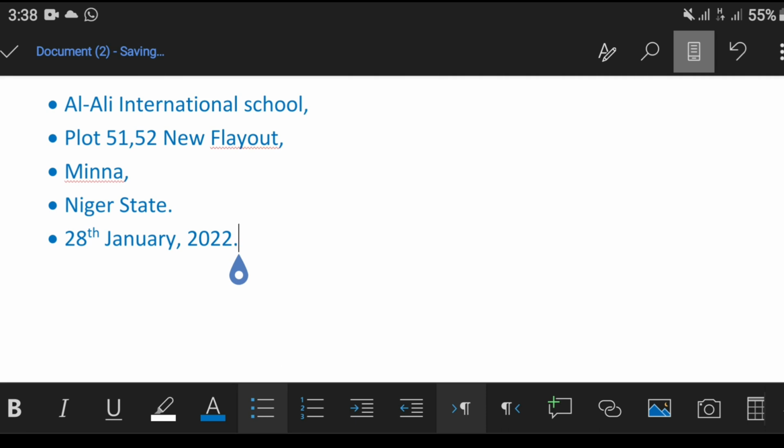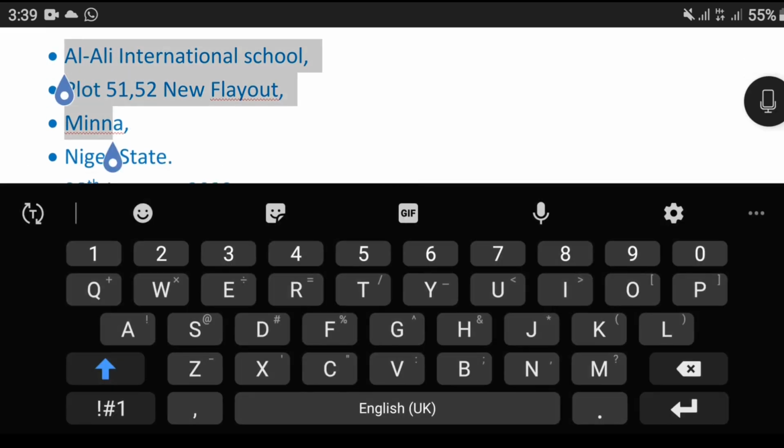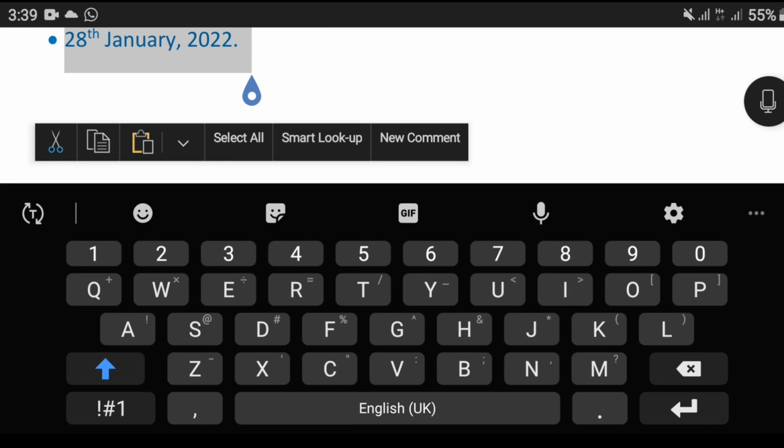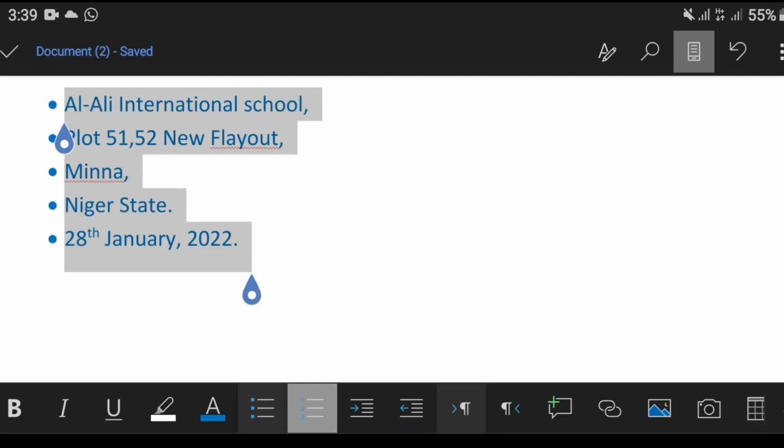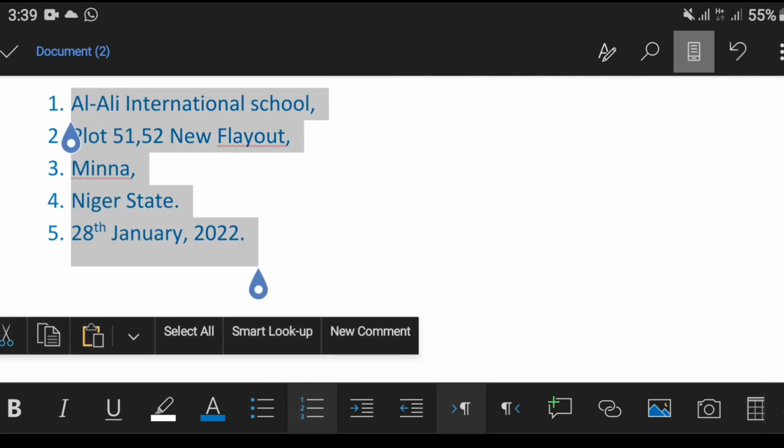Now the next one is numbers. So if you want to make it in a numbering format, you can just click on it. It's going to change it to what? Into a form of bullet, but they will be in a numbered form. So if you want to deactivate it, there is a way to do that. Now there's a button up here.